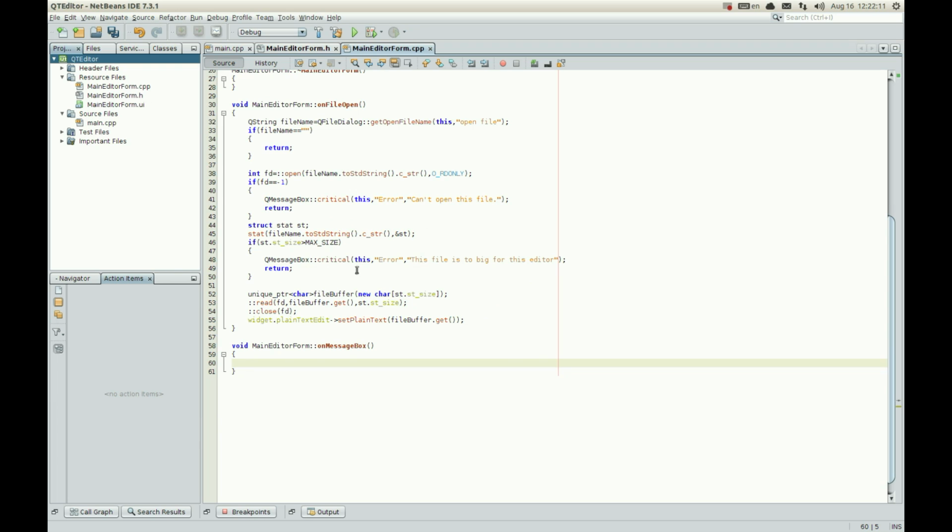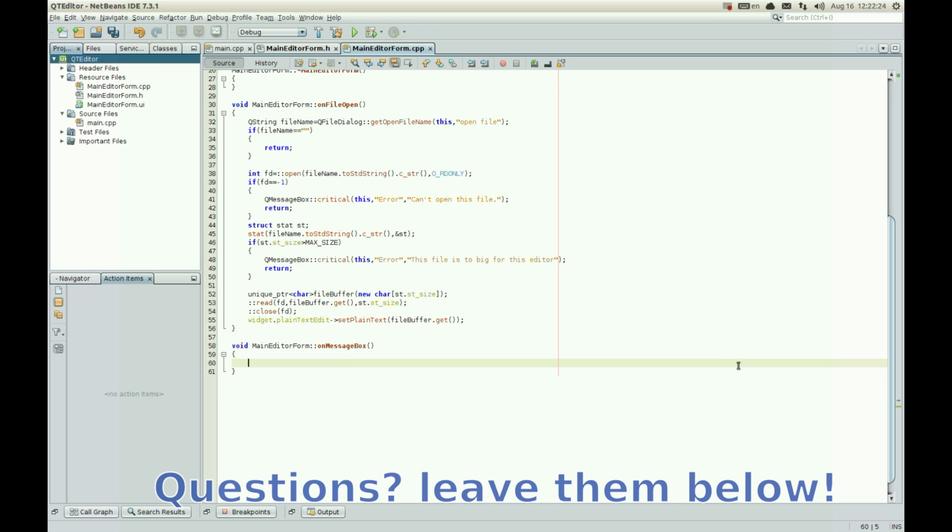So here we're using the QMessageBox static function, but in order to show more options and to get a return value, we need a little bit more flexibility.